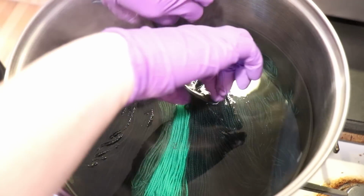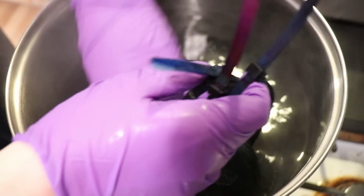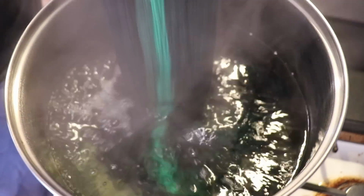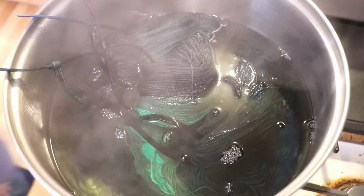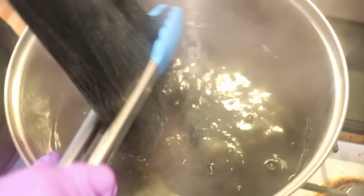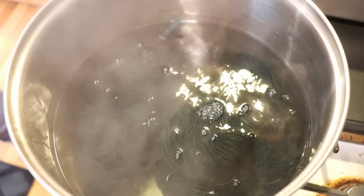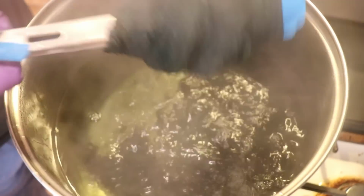Okay, I'm gonna turn off the heat and let's look and see where things are. Okay, there's still a bit of that yellow there, but I'm gonna go ahead and remove the yarn now, and so we can set it aside to cool, especially since that yellow is not that changed. And I don't know if we'll see bleeding with this, but it will get some more heat as things start to cool, and so that's not a bad thing. But the color does look really, really nice.